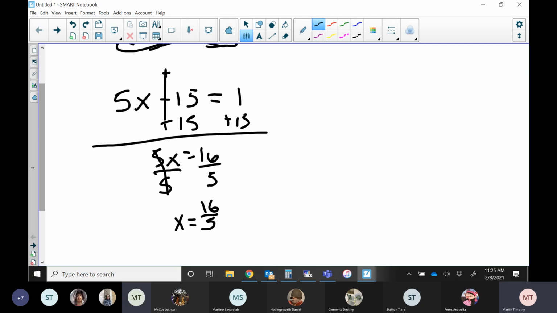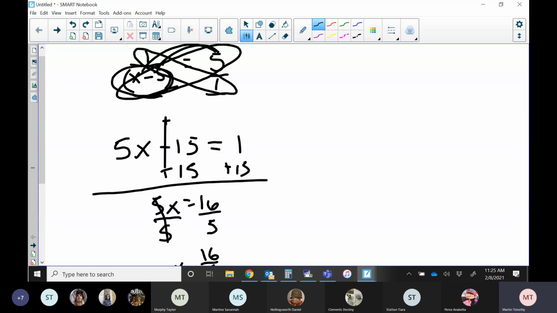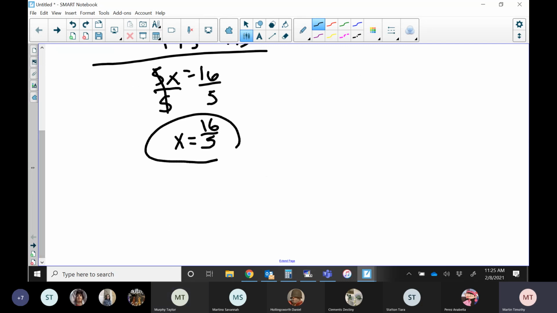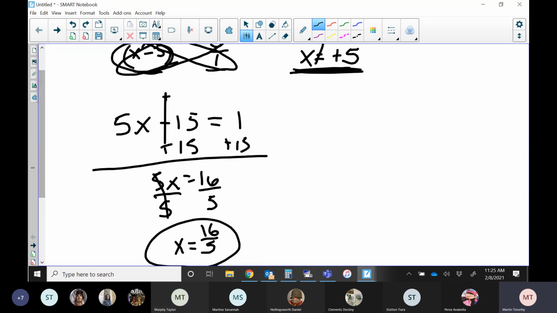Thank you. Mr. Martin, what's that word again that you said when the final answer isn't set equal to something, exclusion or solution, something like that? So this one is not one of those, because I would check this right here. X can't equal -5, that's an exclusion. This is not that. So that is the answer, or sorry, that's positive 5. And what is it called when they aren't the same? So this is what I got here, it's called an extraneous solution.